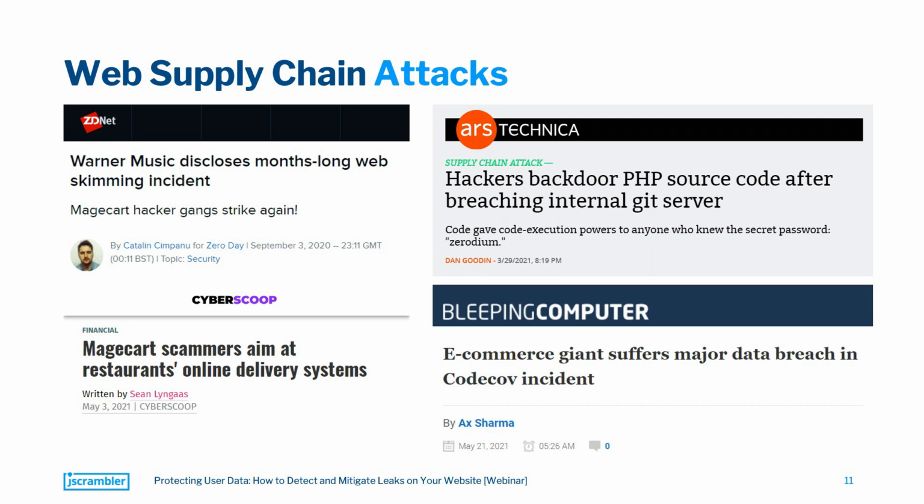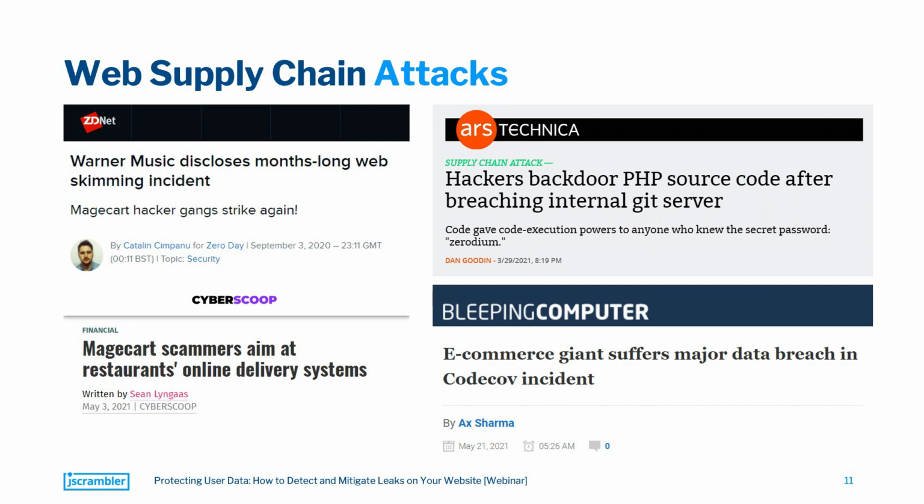I've also included some clippings here about other web supply chain attacks, like this first one where the attackers managed to backdoor the source code of the official PHP repository. So you can already imagine the extent and implications of such an attack, where we're dealing with a code dependency that is used by thousands or even millions of different websites.